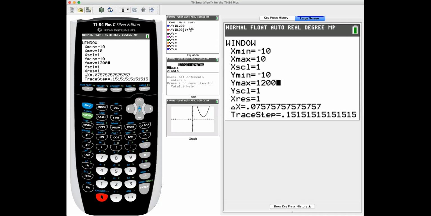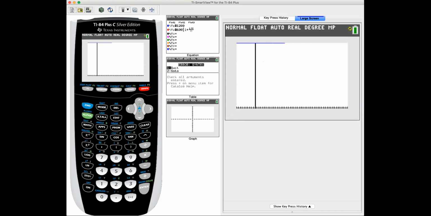We're going to cross our fingers that my calculator doesn't crash before I can get this answer. You want to open up your x max, because remember your x represents your years. You can open that up to 50, 100, but you want to open it up just so that you can see everything. There's your 1200 line. Here comes the curve very slowly. And we want to get that intersection point right there. How do I get that intersection point? What was the process in the calculator?